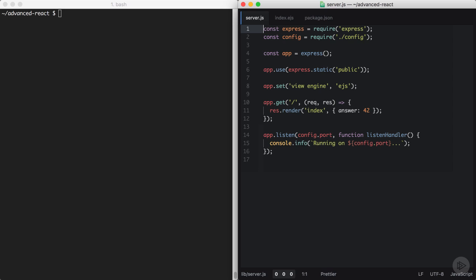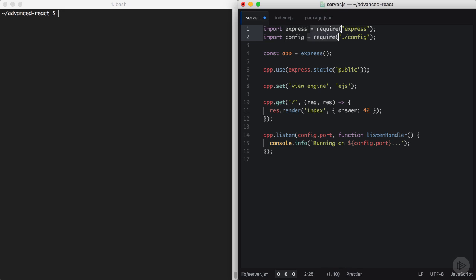Okay, we have one last configuration task to do server side. We are going to use Babel. The reason we're going to introduce Babel here is because our server side will eventually need to render a React application. And we're going to use JSX in our React application. So we need the server side to understand the JSX syntax as well. So if we have Babel, we can write our require syntax like these with the import syntax instead.